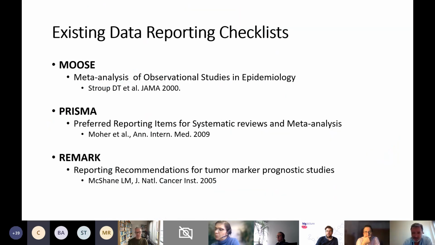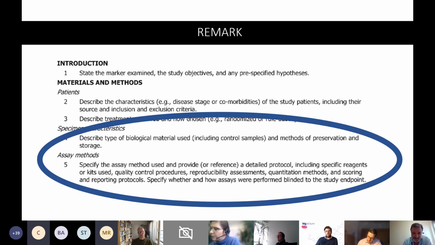There are an extreme amount of, and I exaggerate a little bit, there are many data reporting checklists, most notably PRISMA and REMARK, and there are many of them. And the question is always, which one do we have to use if we want to report and document the analytical requirements, analytical purposes of our AI tool and our clinical questions? Let me show you a few examples about REMARK.